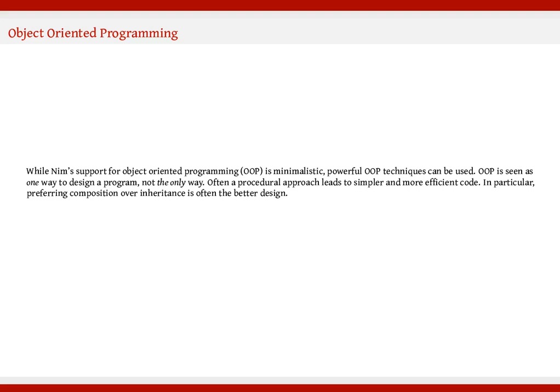Object-oriented programming. While Nim's support for object-oriented programming, OOP, is minimalistic, powerful OOP techniques can be used. OOP is seen as one way to design a program, not the only way. Often a procedural approach leads to simpler and more efficient code. In particular, preferring composition over inheritance is often the better design.